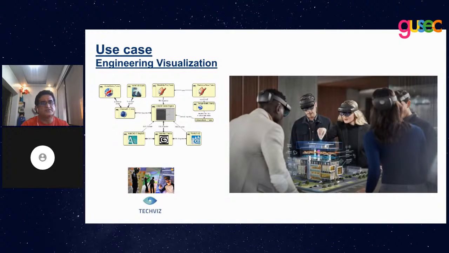Again, very quickly, use case, engineering visualization. We looked at how you can, and this way you can look at a BIM perspective also, right? So somebody asked a question on building information modeling using Revit and some of the other platforms. If you can go back and design engineer any of your different parts of the BIM, right? Look at the wiring, ducting, piping, safety, the water, all of those designs getting created with the structural formats, and then you integrate the design in a holographic environment, and then look for design flaws.